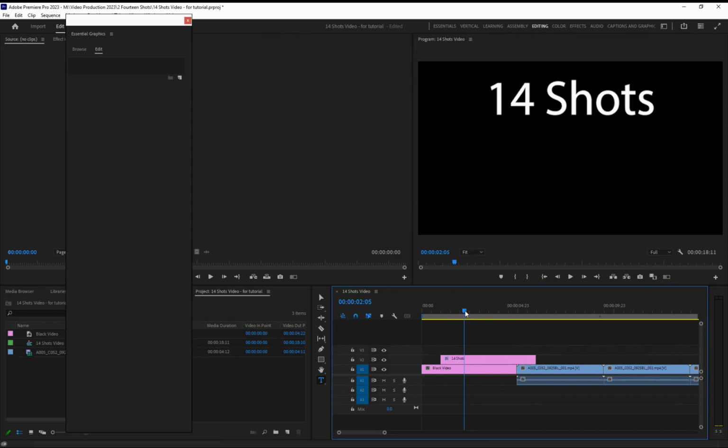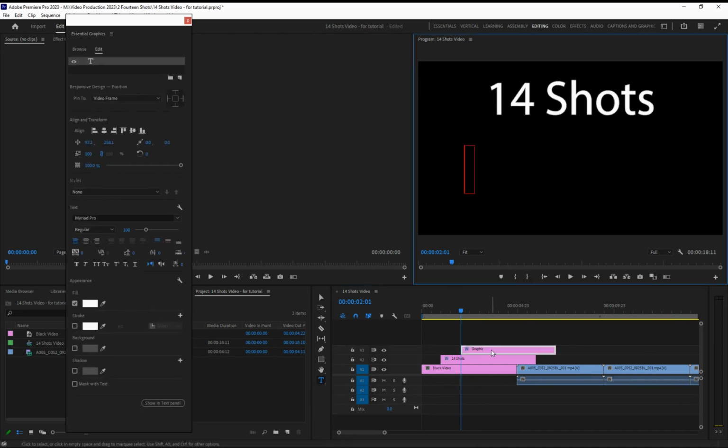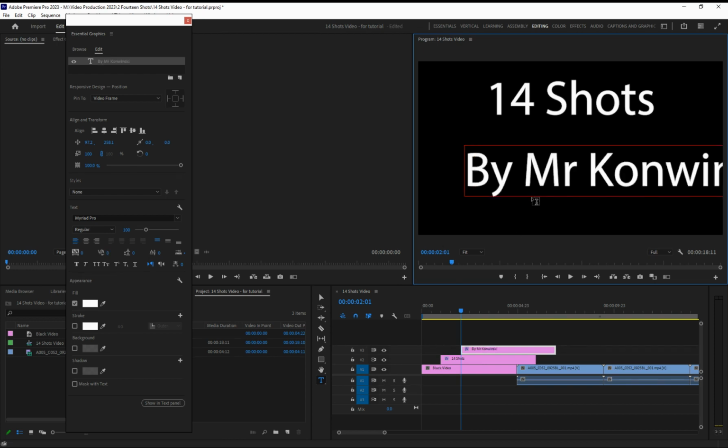And now I can put my playhead to 2 seconds. And now watch what happens. Now this pops up as a new graphic. I can paste this by hitting Control V, and now it shows up. So that gives me some other options, real quick and easy, that I can animate differently than the 14 shots. I can easily change the timing on it and so forth.